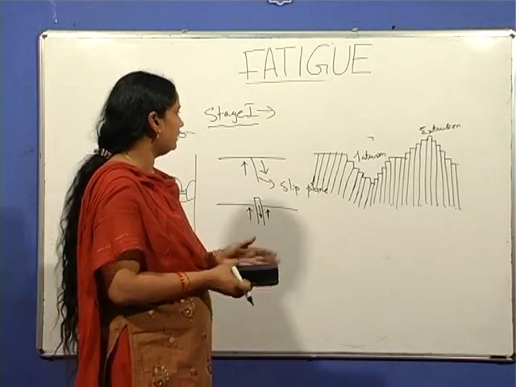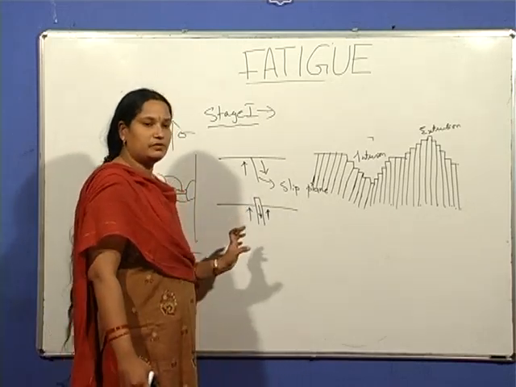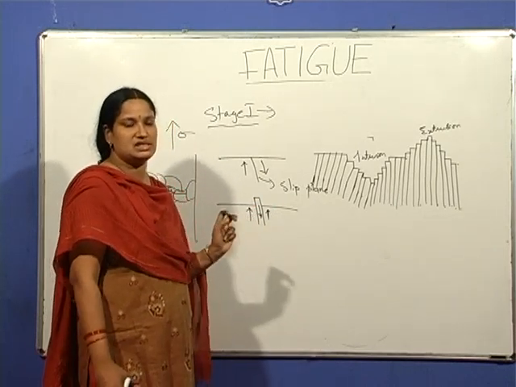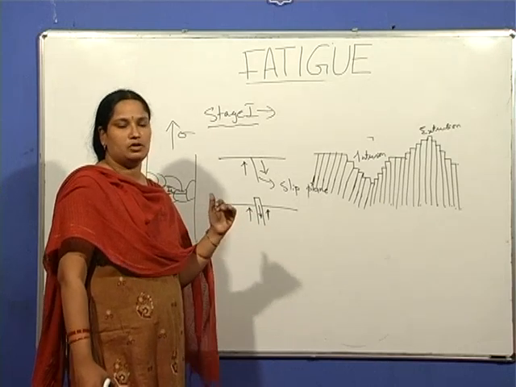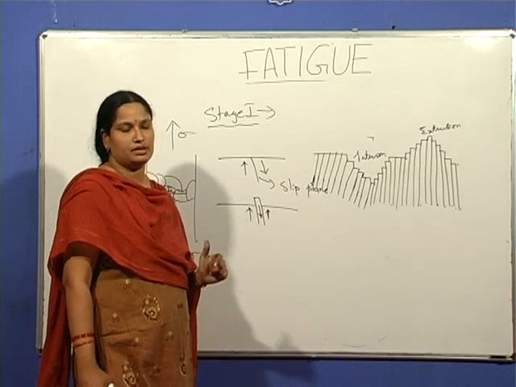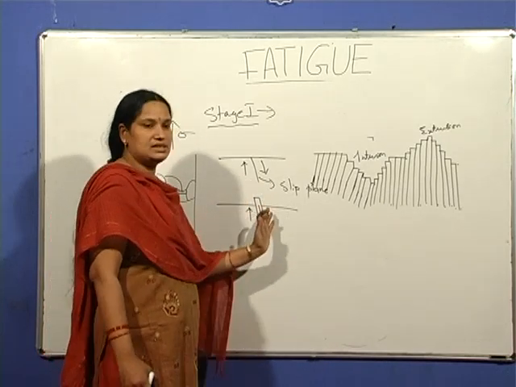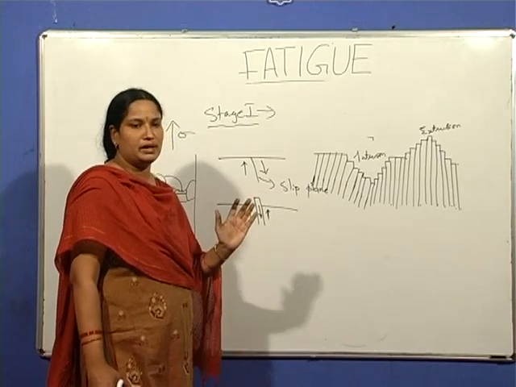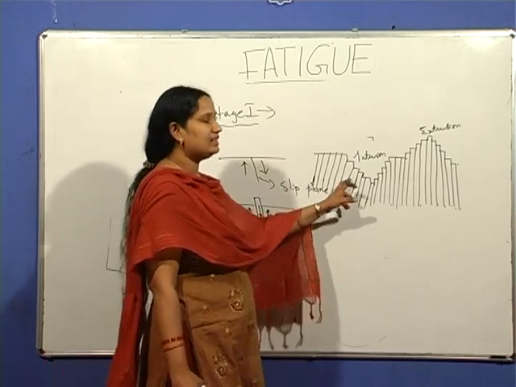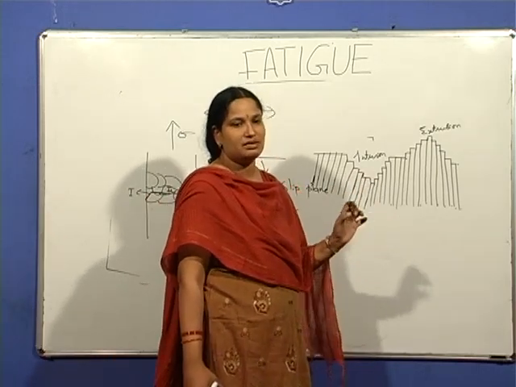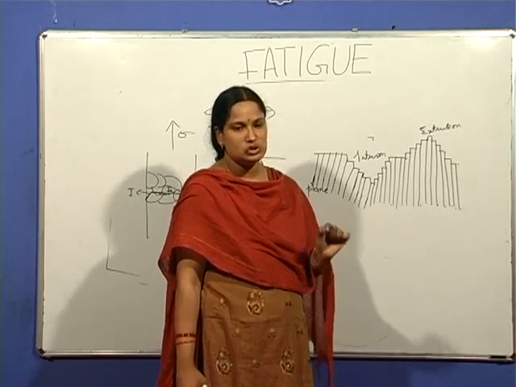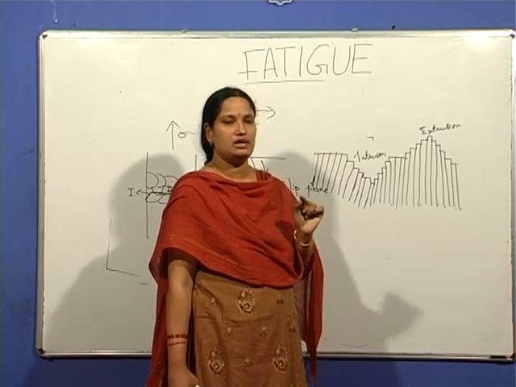So this is stage 1, where because of the formation of persistent slip bands, the crack initiates at the persistent slip band, even though there are no defects present on the surface of the material. The back and forth movement of the slip bands leads to intrusions and extrusions, and they create a rough surface where the crack nucleates, and the propagation in stage 1 is very, very slow and essentially featureless.